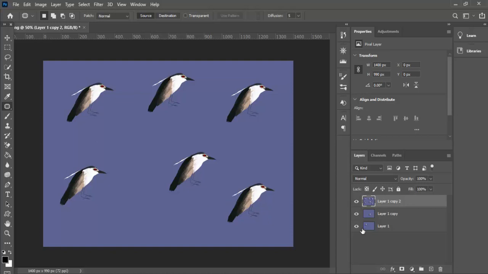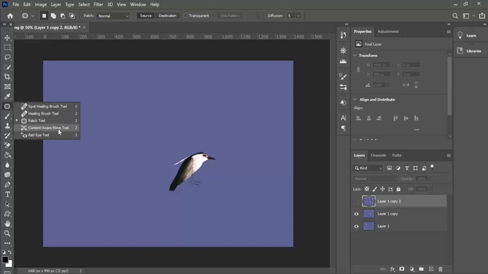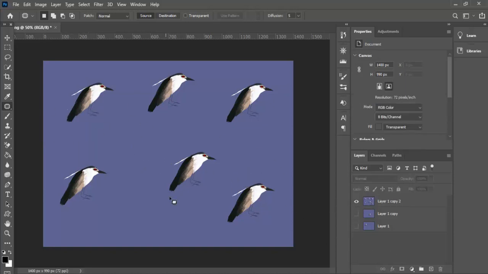Okay, so at the end, I want to tell you the result. The bird is here. Using this content aware move tool, I move it from here to here, and using the patch tool, I create 6 copies from one part of that image.